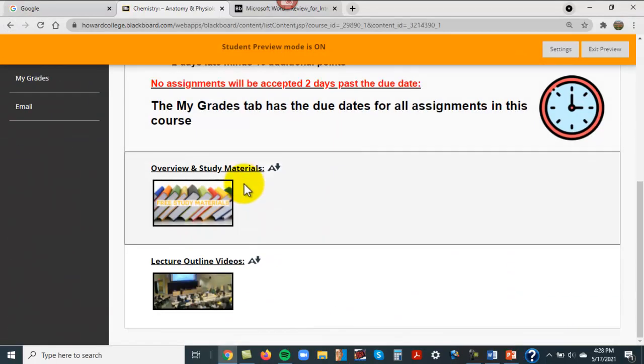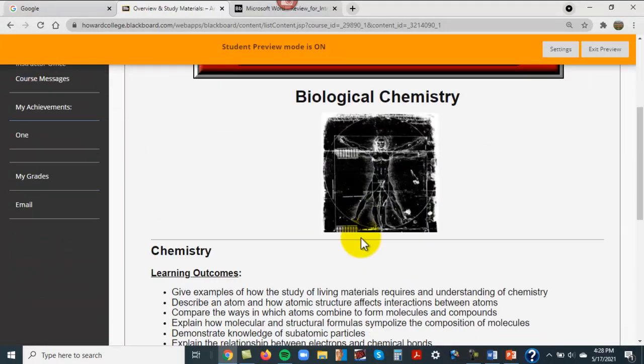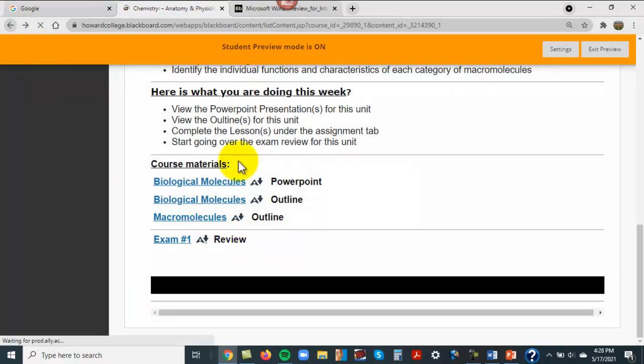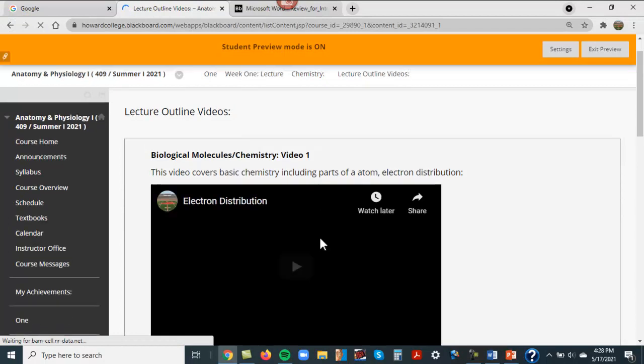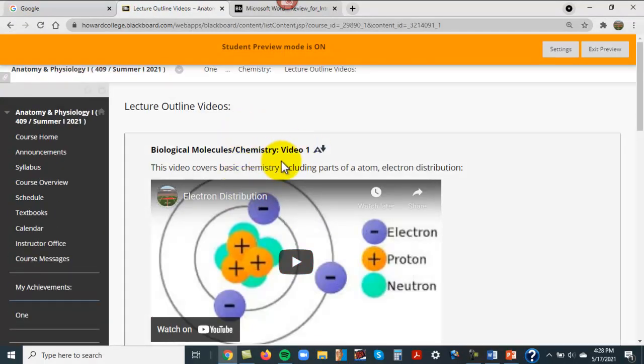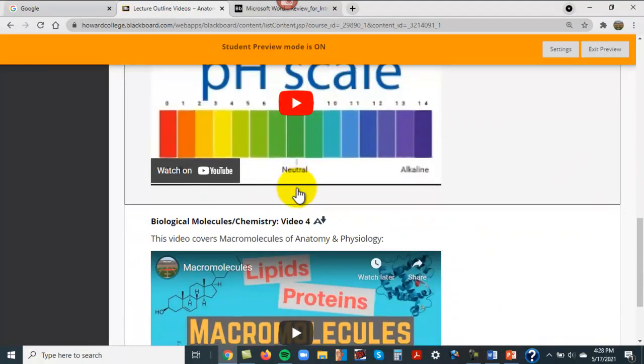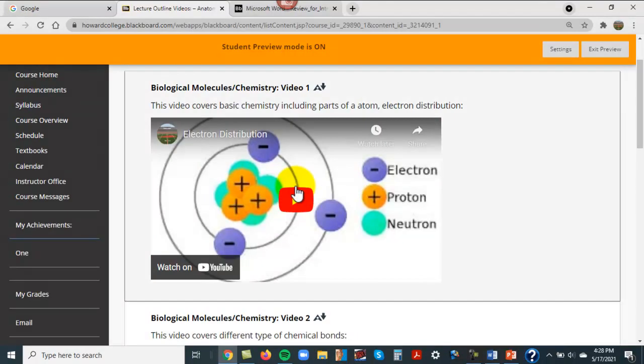Here's chemistry. It's going to be the same throughout the entire semester. Same thing. Here are the outcomes. Here's an outline, the PowerPoint, another outline. This one's split into 2. Same review, because the first exam is over Intro to A&P and chemistry. And then here are the videos. There's one here that says basic chemistry. And this one actually has 4. I remember that. And it's better this way. These are shorter, like 20 minutes each. It's a lot easier than trying to listen for an hour. But that's where you can get all your information.